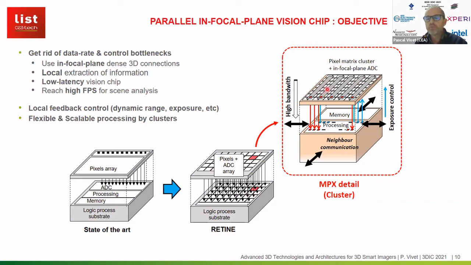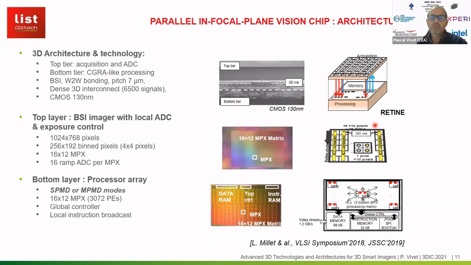So the architecture looks like that. We have a group of pixels with ADC, which are in the plane of the first layer, with a processing SIMD engine and attached memory, communicating with their neighbors, north, east, south, west, from cluster to cluster. We implemented such an architecture a couple of years ago.